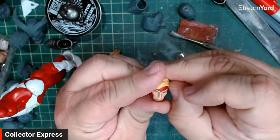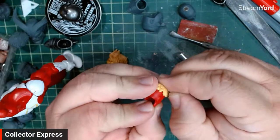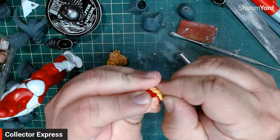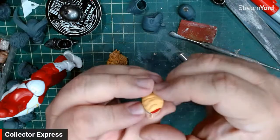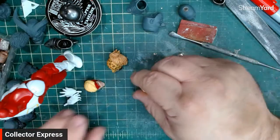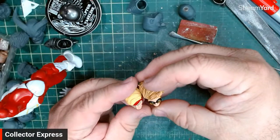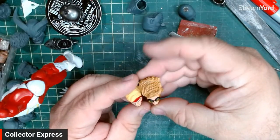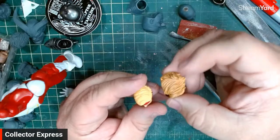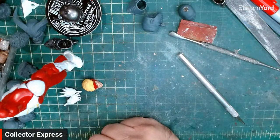Let's see. Some of these they really glued down. Am I going to luck up? Ooh. I think I'm going to be a lucky one, because I saw other ones when they took the hair off, there's glue underneath that hair, and I don't think there's any glue there. It's all up on the dome. Sweet. I'm going to like that. I like the color of that too. This is more cartoony yellow, versus more like a natural sandy blonde. I like it. Let's heat these up and start filling some hair.